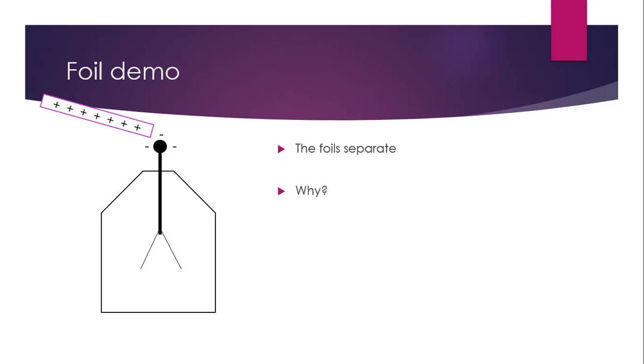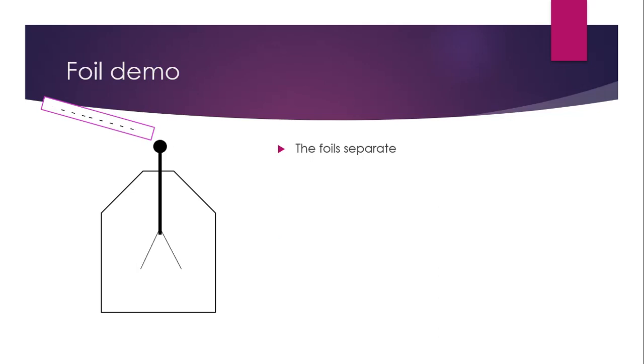Well, the positively charged object attracted negative charges up to that metal ball. It also did a second thing. It repelled positive charges down as far away as they can get from that positively charged rod, which is down in the foil. And so what you end up with is two positively charged pieces of foil that then can repel one another. This is an example of what we call charging by induction. Basically, I've induced a negative charge on the glass ball by bringing a positively charged object close by, and I've induced a positive charge in the foils by bringing that positive charged object close to the negative charged object.